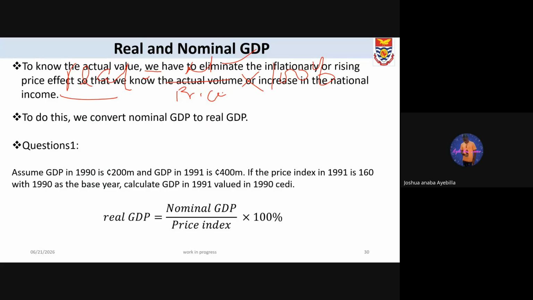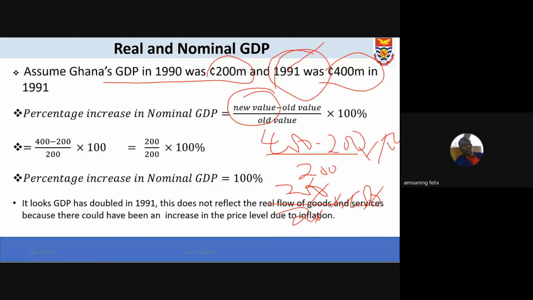I'm saying that if you look at what we did here, we had 100% growth rate because we did not factor in inflation. So if you are using nominal GDP to calculate, you may be deceiving yourself, because you may think that your economy is expanding, not knowing that it is inflation that is rather causing your country to expand.